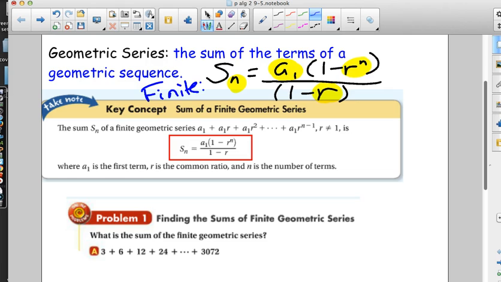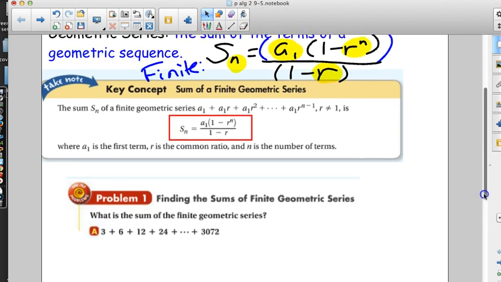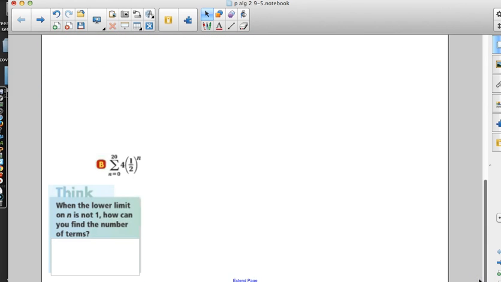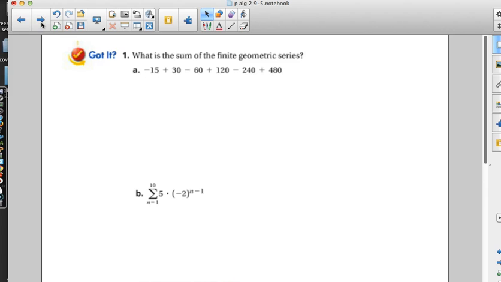If you wanted to do this entirely on the calculator, you could. I usually don't recommend it because there are so many parentheses, it can get really messed up easily. So we'll do this in pieces. And we had the got it left, problem 1. Kind of remind us how all this good stuff is going to get done.